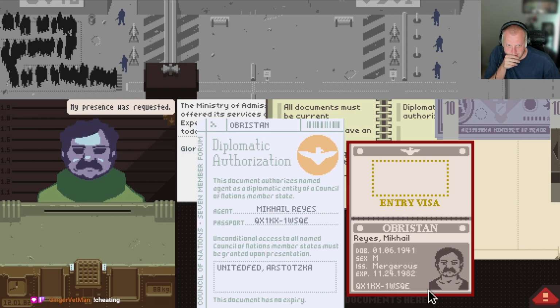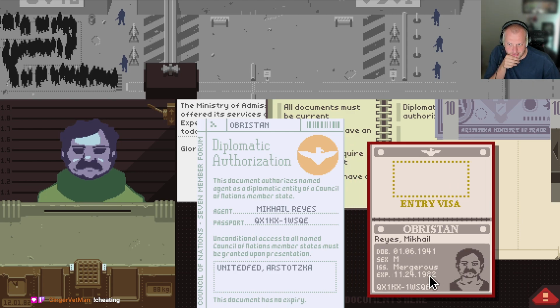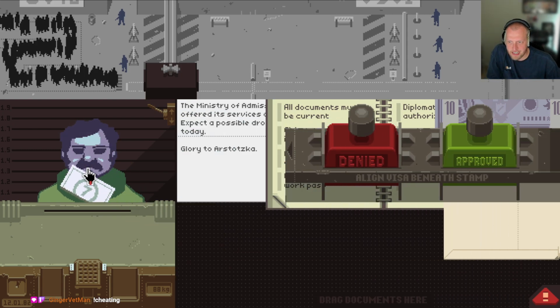That guy is fucking cheating. He's cheating! Expiration date is expired. You are expired, my man. Get out of here.